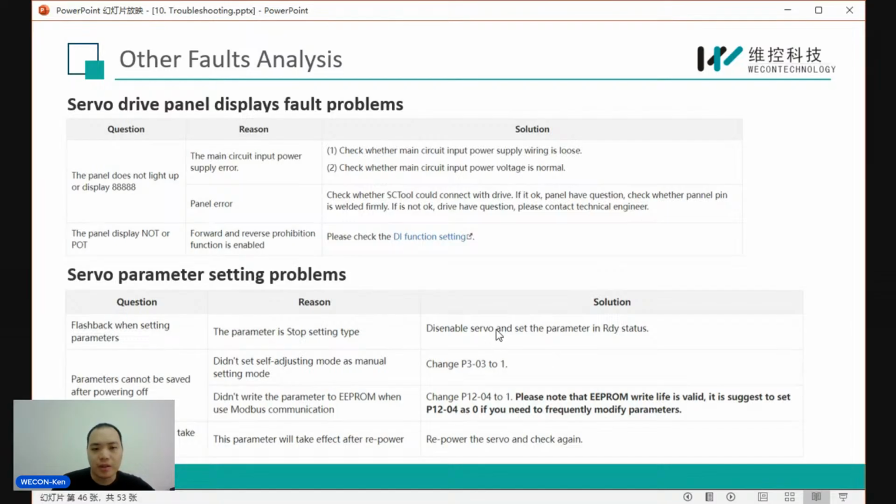Just disable the drive. Then we can set these parameters. And if the parameters cannot be saved after power off, it means these parameters are not enabled. Just set this as 1. Then the parameters can be written to EEPROM.